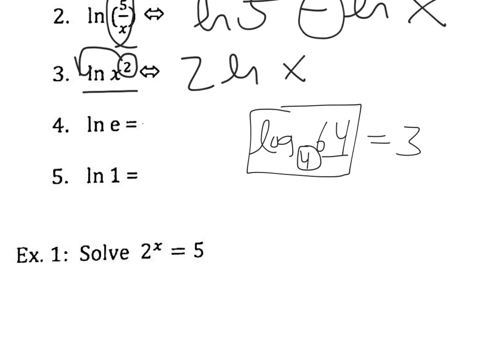Well, jumping back to ln of e, remember, if you have ln, essentially there is a base e down here. We just don't put it. And this is a question of e to what power equals e. And that would just be 1. So if you have ln of e, that just equals 1. In example 5, there's an e down here. And this is a question for e to what power equals 1. And then you have to remember that anything to the 0 power equals 1. So e to the 0 would equal 1. So those are just a couple of shortcuts, things that you might see.